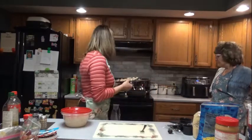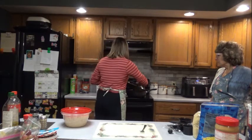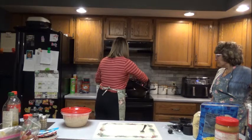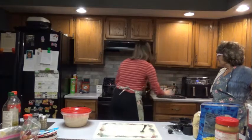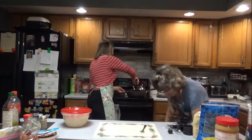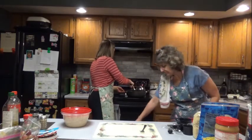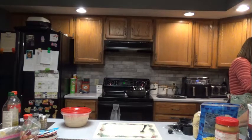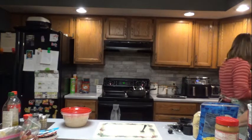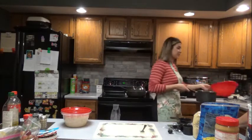So what we'll do with this chicken now is add it to our pre-scrambled eggs that we did a little bit earlier. Just give that a good little stir real quick. And we're gonna need to drain our already cooked broccoli over in the sink. And then we'll just add that to our pan.